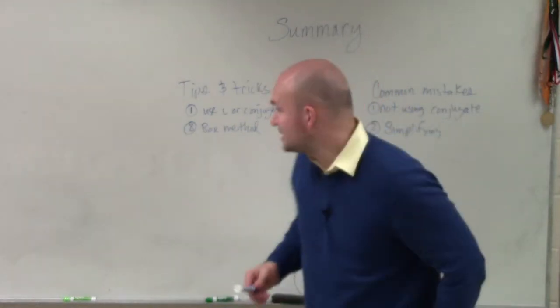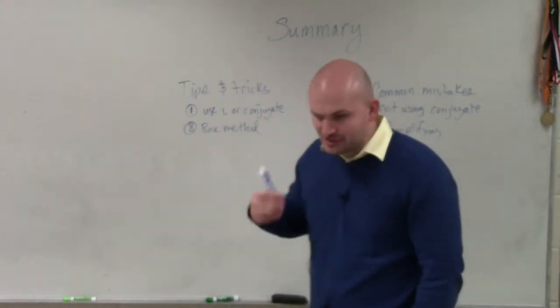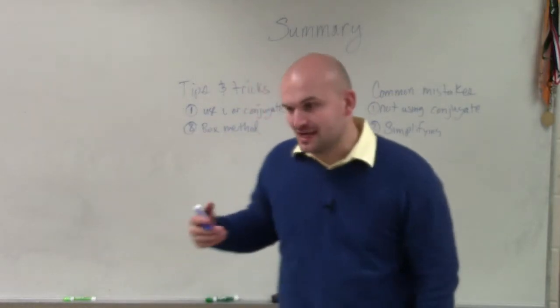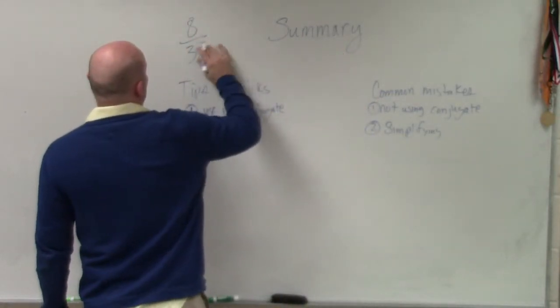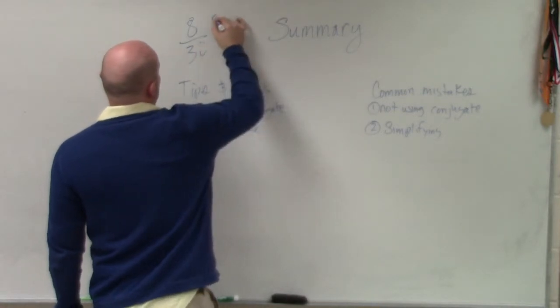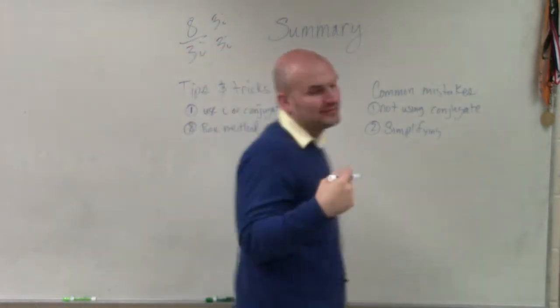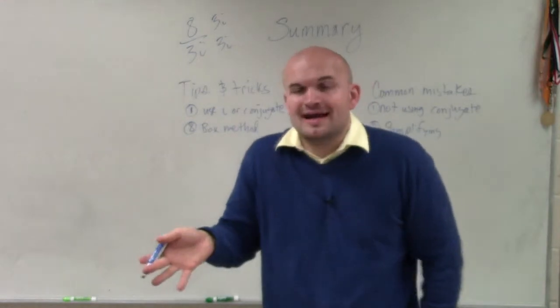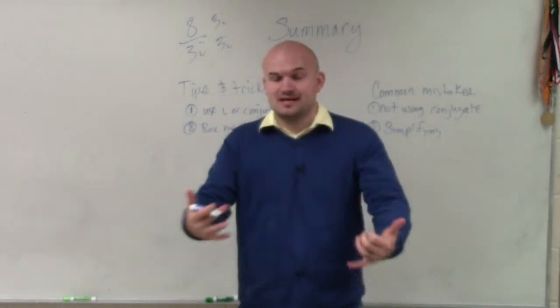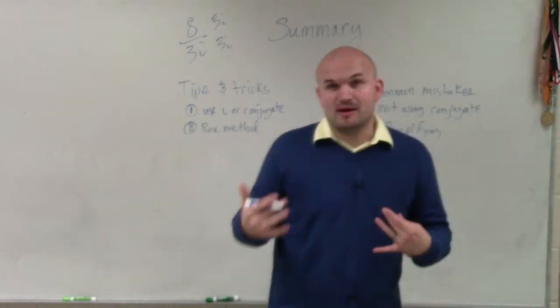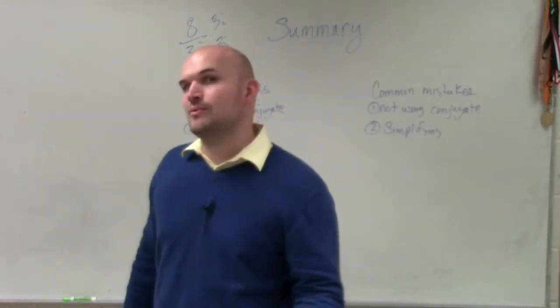A couple of tips and tricks that I have used is making sure that you only use i or the conjugate. A lot of times, if we have something like 8 divided by 3i, I see students that will multiply by 3i over 3i. While multiplying by 3i on the top and bottom is not wrong, I think it just gives more students a reason to make mistakes. So all you really need to do is multiply by i, because you're just trying to get to i squared, and that's it.